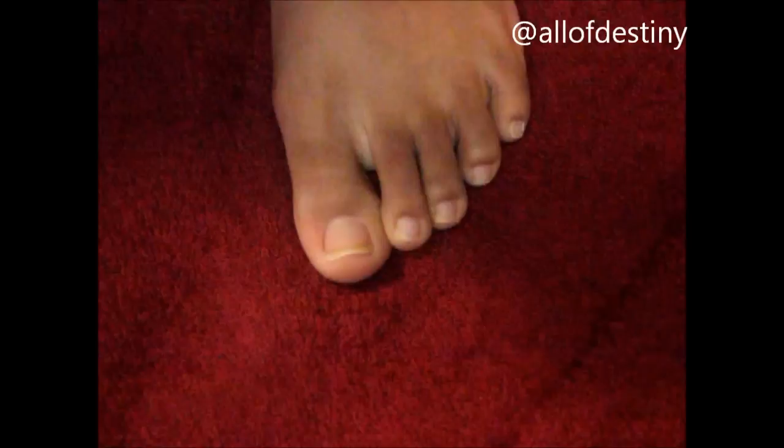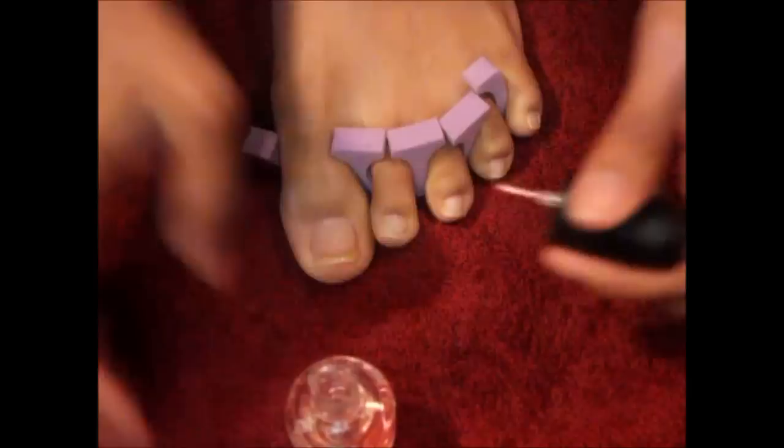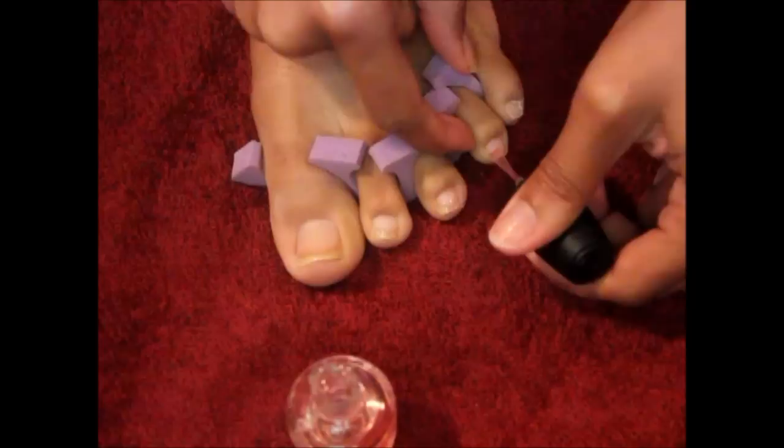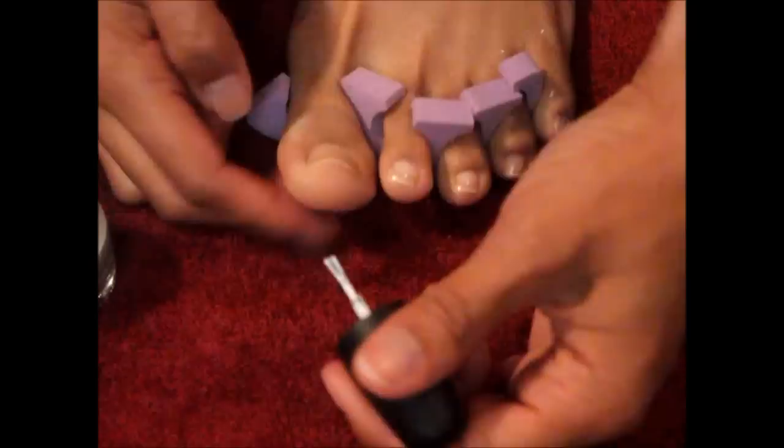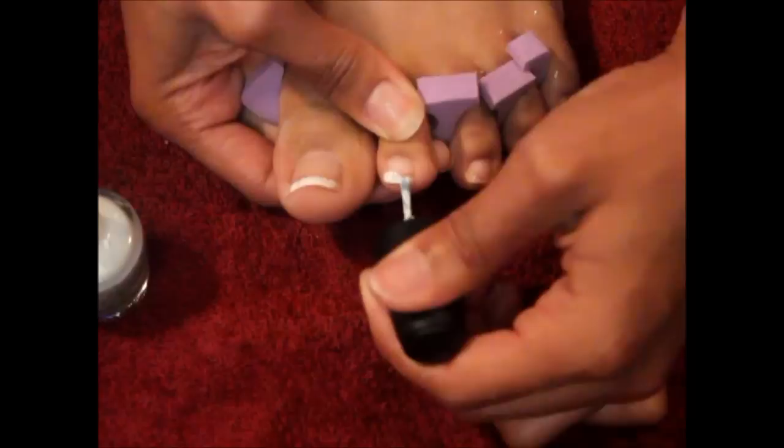Then I take the Mega Grow. I'm not going to put it all over the nail just yet because we're going to line up the white tip first, so it would be pointless to polish the entire nail. I only put it along the part where the tip is going to be for now. In between each step I'm making sure that I let the polish dry completely, because you don't want it to smudge. Then I just apply the white polish to my tips.